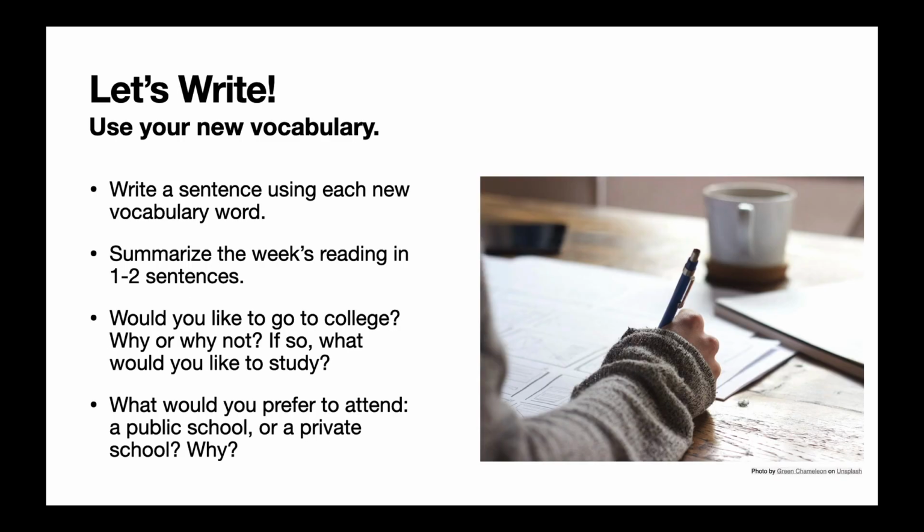To practice and really learn this new vocabulary, you should write a sentence using each new vocabulary word. You could also summarize the week's reading in 1 to 2 sentences. And then you could write a paragraph to answer the following questions. Would you like to go to college? Why or why not? If so, means if yes, what would you like to study? And what would you prefer to attend, a public school or a private school, and why?